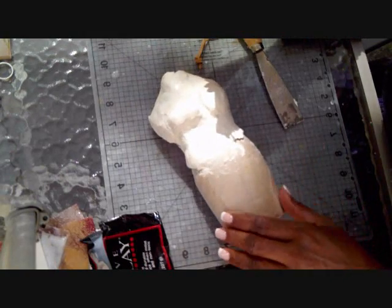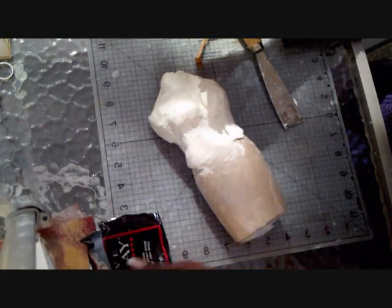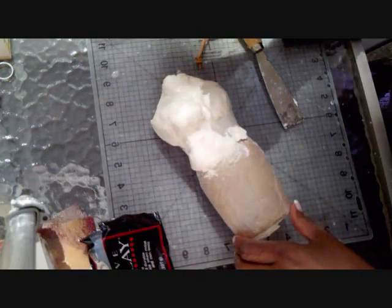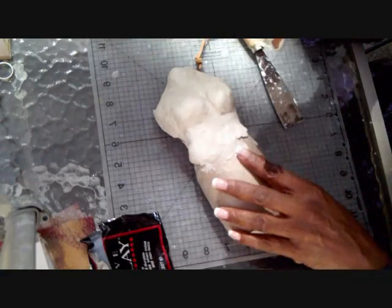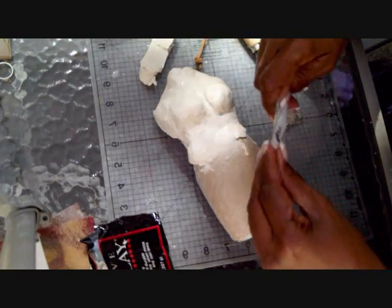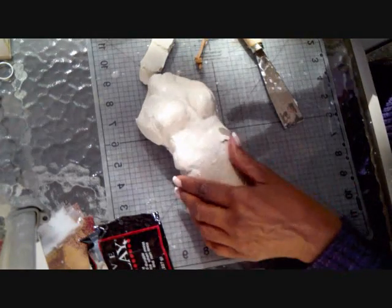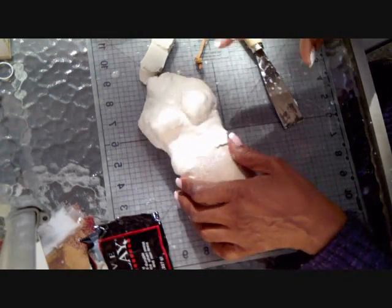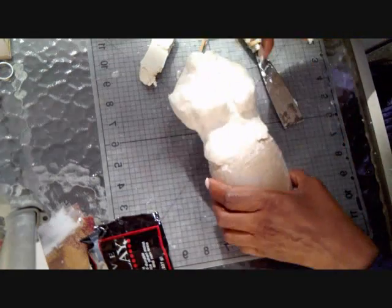I also just smoothed some protective gel, and I actually got this out of a hair kit, believe it or not, but just smoothed it over the press and seal so that it would easily come off. I see this area is a little dry, so I'll just put a little more on there. The thing about the clay, it does dry fast. It air dries, so you don't have to cook it or anything.